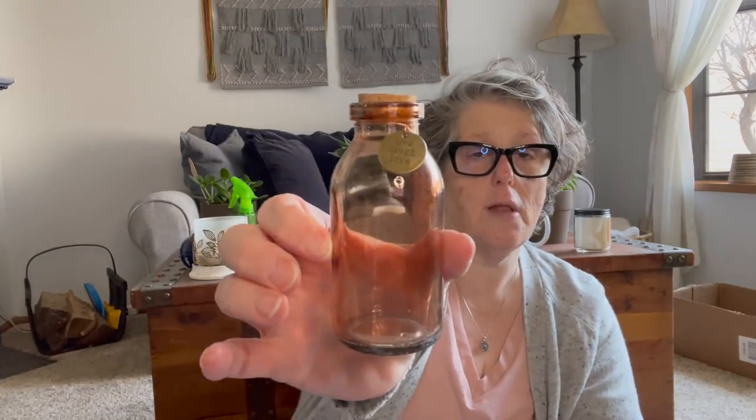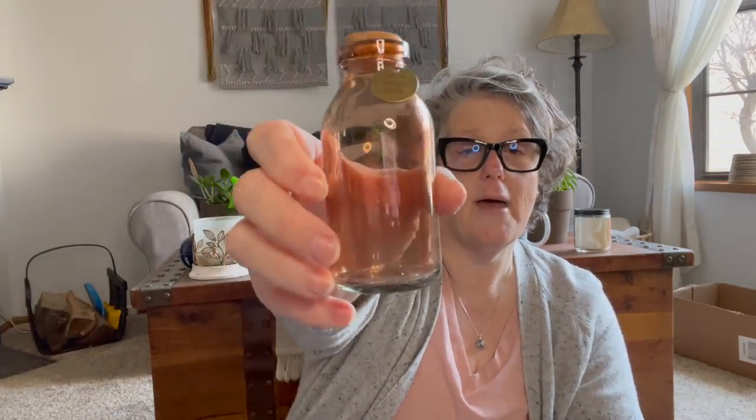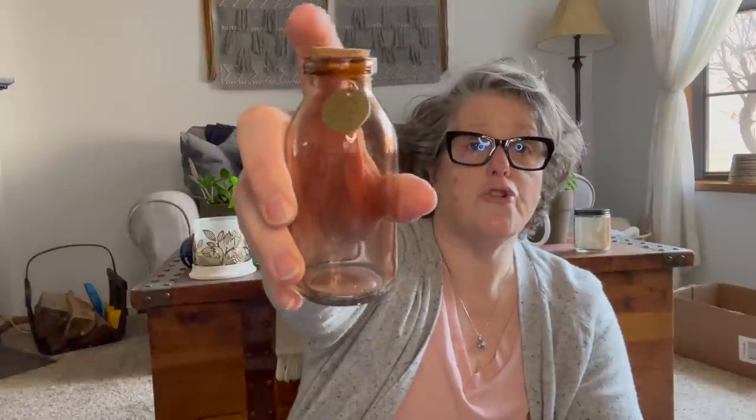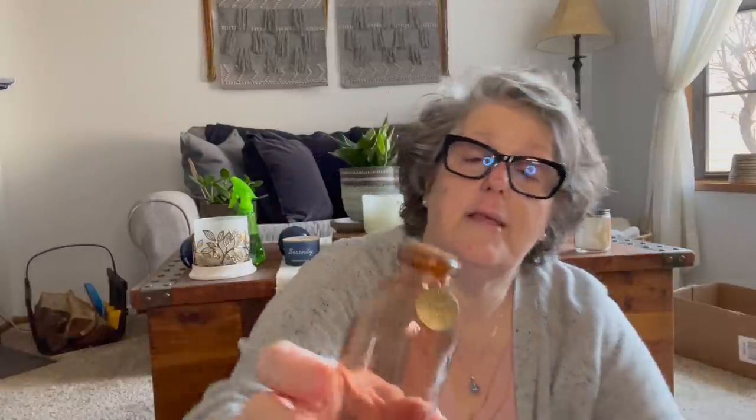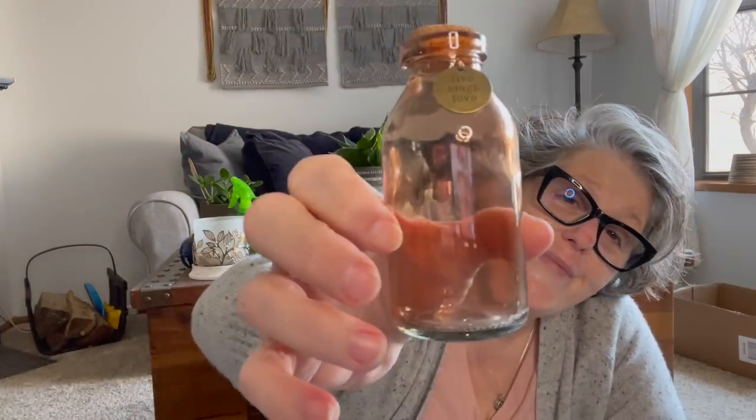I grabbed this — I love this amber color jar. I have some from the Dollar Tree up behind me and I try to decorate with Dollar Tree stuff. They had them in different colors. This one says 'live laugh love' held on with a little copper wire. It's just an empty jar, so this will get put somewhere just like that.